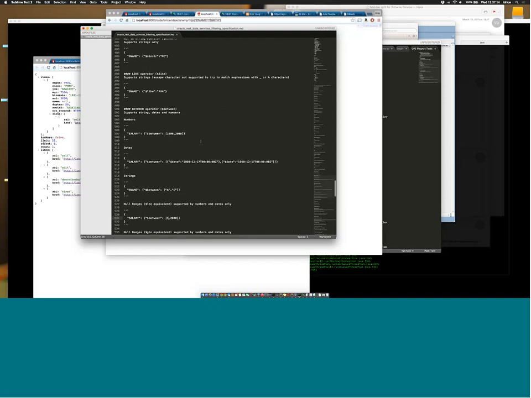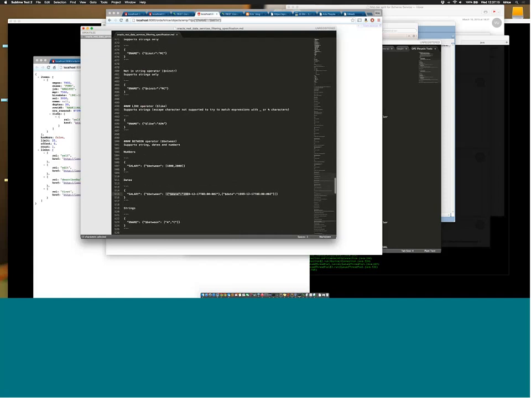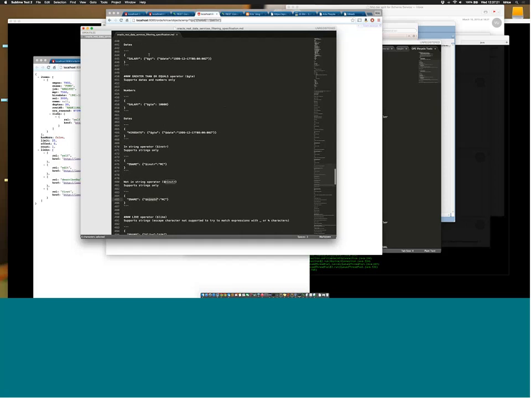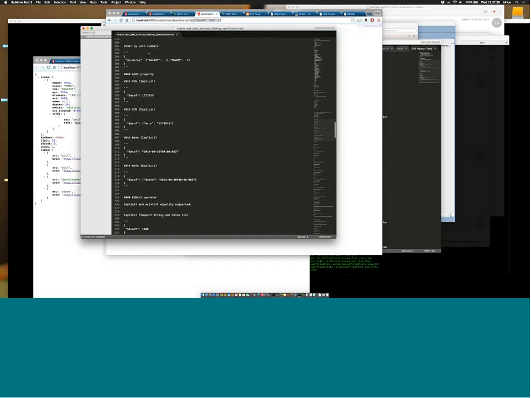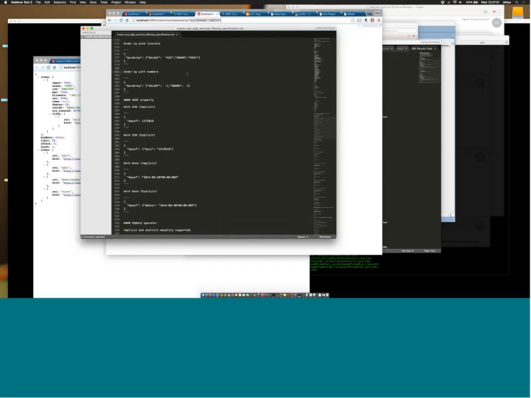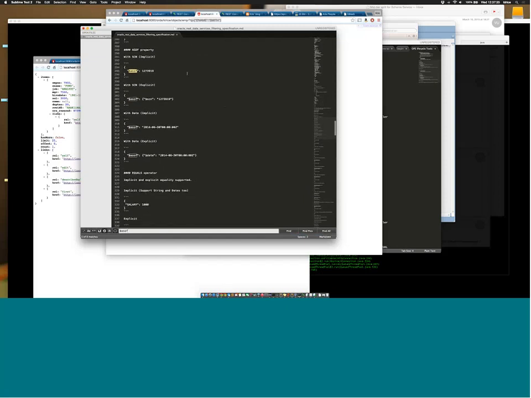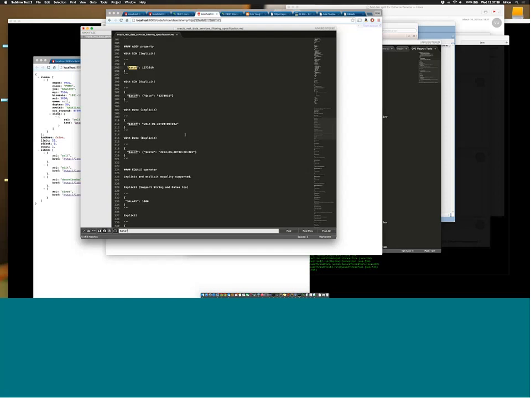You can do the same operations with date functions. You can do in strings, not in strings, likes. So we're taking all the things that you can do in the database and RESTfully enabling them. The other thing in here is an as of function. For anyone familiar with database flashback, if you have flashback enabled, you can say as of. So give me all the employees as of a certain SCN or as of a date. If you want to see from the database with flashback enabled, show me all the records from yesterday, you can do that as well, along with all the other normal operators. So you can say show me all the employees from yesterday that are named Smith versus how many I have today named Smith.